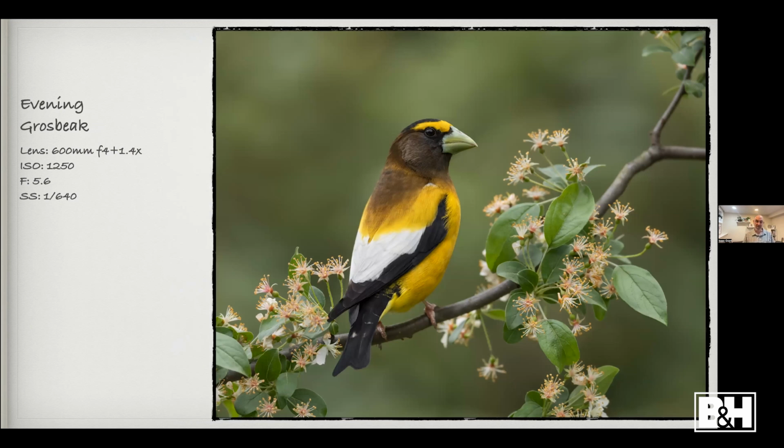Here's an evening grosbeak photographed late in the spring on, I think, a cherry blossom that had already mostly bloomed. Again, these birds nest in boreal forests. You don't have these types of perches normally. Most of the photos of them are in winter, or they're on a spruce tree, on something different. I've got a bird looking at me, at eye level, on a beautiful, interesting perch with the remnants of some flowers, with nice green leaves. Really adds to your photo. That perch is a completely different photo if it's just a stick.